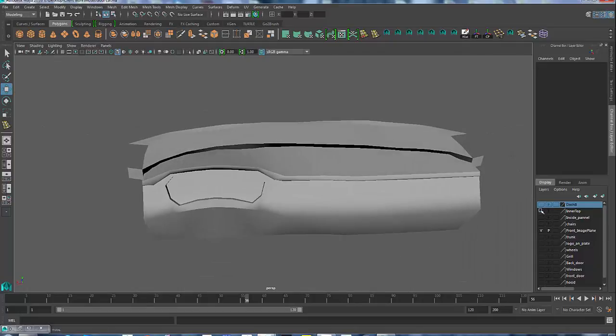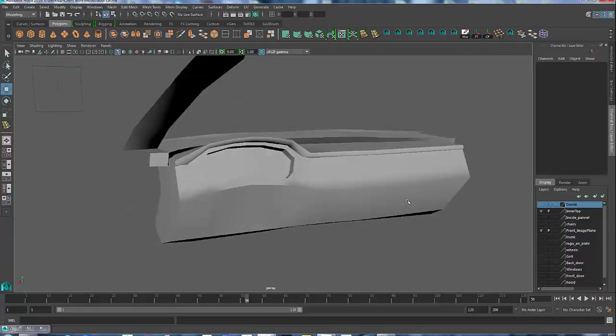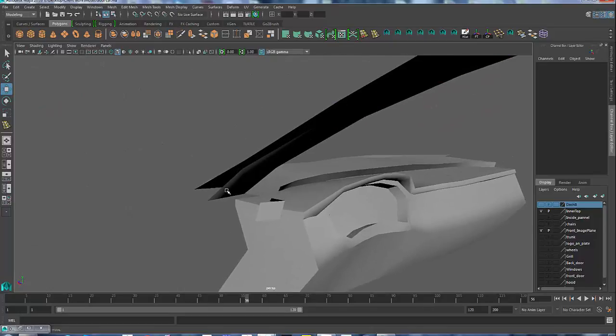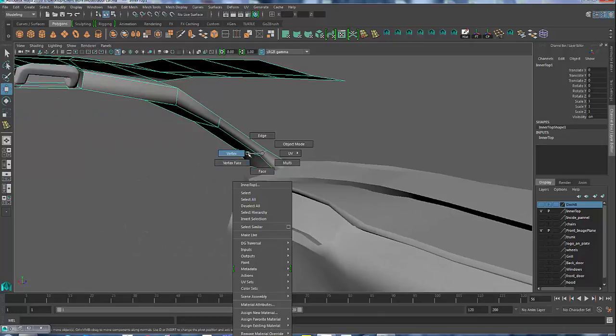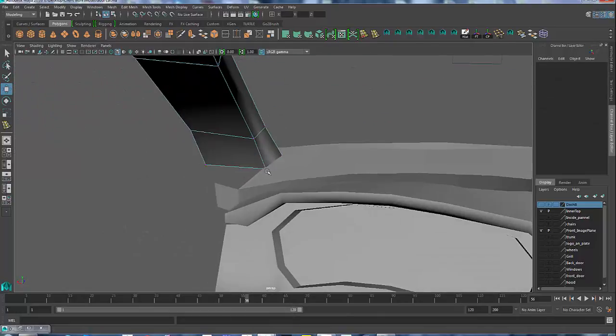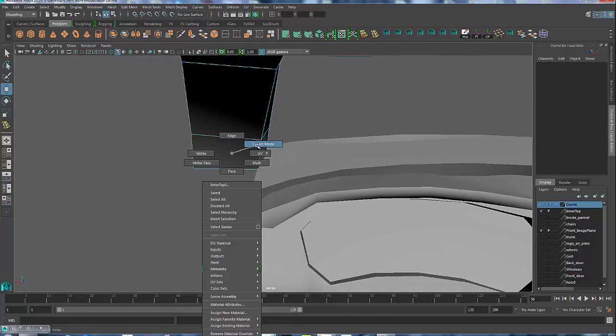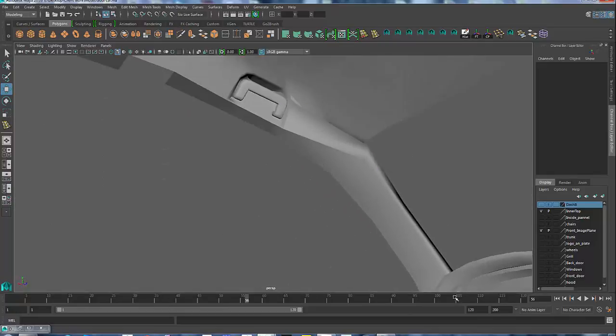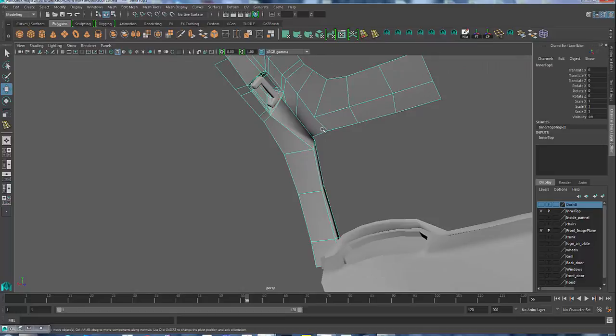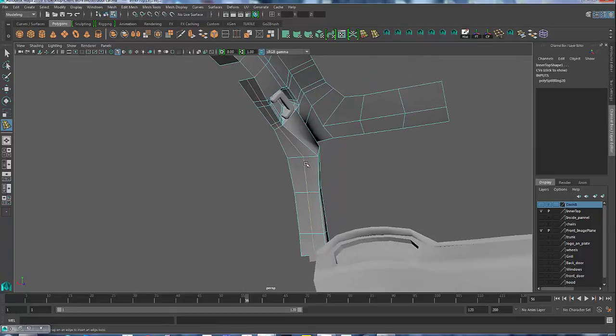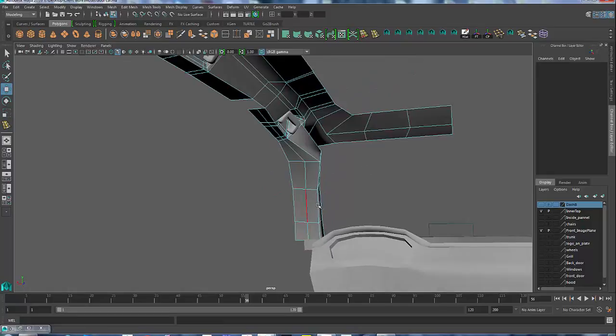So yeah, definitely gotta work this area. Hold on. Yeah, I could do that. Insert an edge loop here.